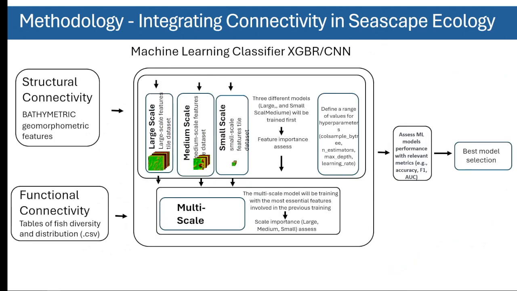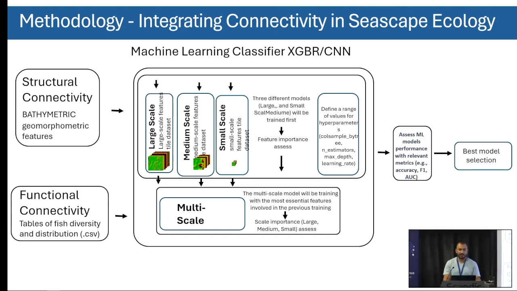So our approach is like that. Using machine learning classifiers like XGBoost or a convolutional neural network, we try both of them because we don't know how it should be working. So the input is structural connectivity and functional connectivity data to the classifier. When training the model for low, mid, and large scales, we trained three times separately, in the low scale, mid scale, and high scale. Then we combine them into a multiscale model. The process is ongoing, and we have preliminary results.